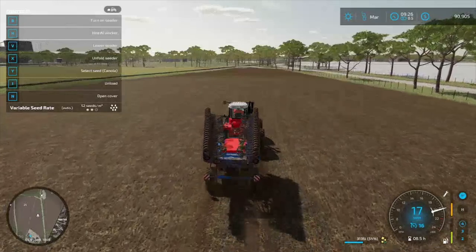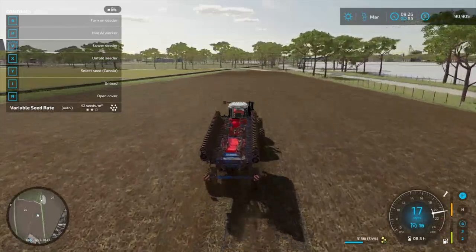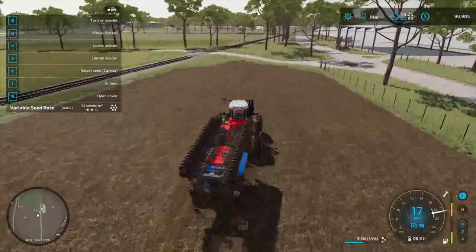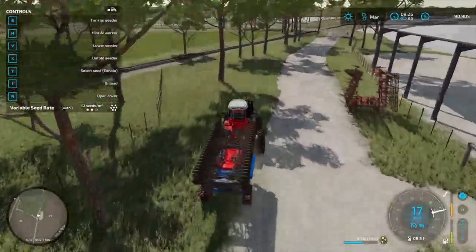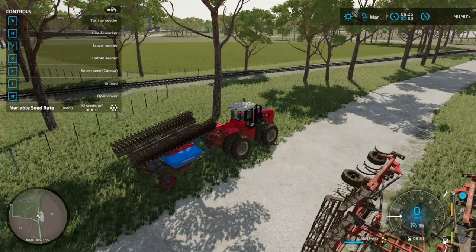I'm not sure when we do the roller if we're going to have to use this tractor or if we can get away with the John Deere. We've been using the John Deere just for transportation right now, but that's fine — it's still getting airtime. I don't know why I feel that every tractor I own has to do something useful in each video. I'm going to meet you guys over at the hay and we'll sell that. We may sell another load of honey — I don't know how close we are to empty — but I'm going to check on that and I'll see you over there.